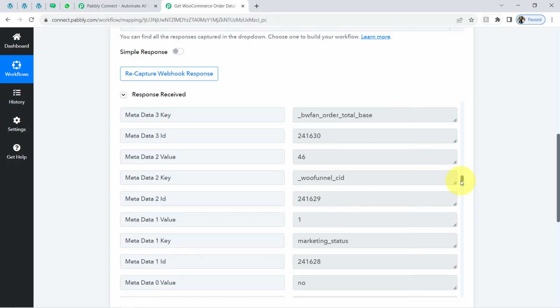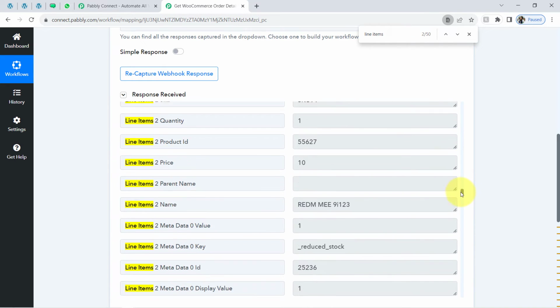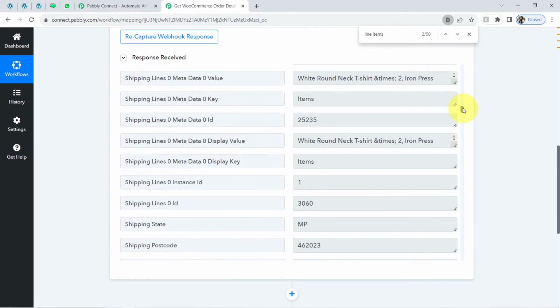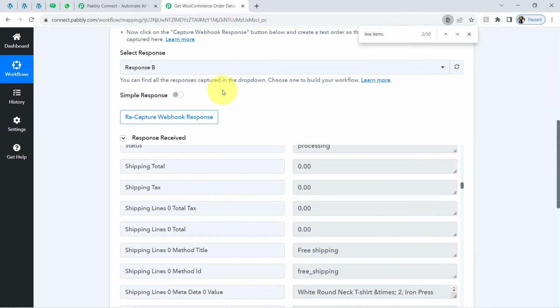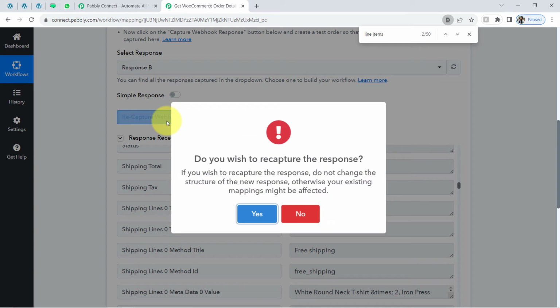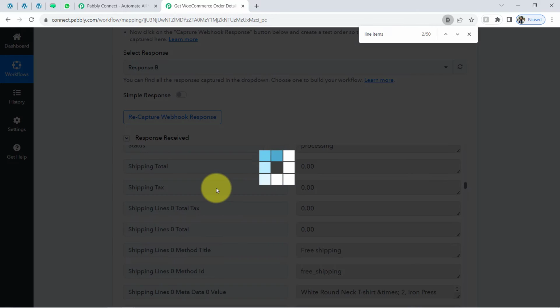Now finally I'm looking for the line item data, basically the product data. Okay, so searching for the same, that is line items. Let me correct the spelling, and remember I have captured the same response into the advanced format. Okay, well, I have checked for the whole data and the same data has not been received into the advanced format. Okay, so what I will have to do, I will have to make sure that firstly this button should be disabled, and after that you will have to copy the webhook URL, or you'll have to click on this button, that is recapture webhook response.